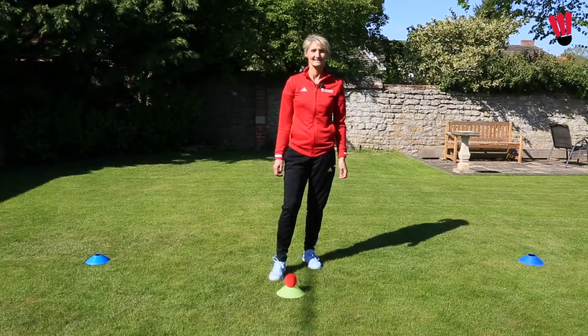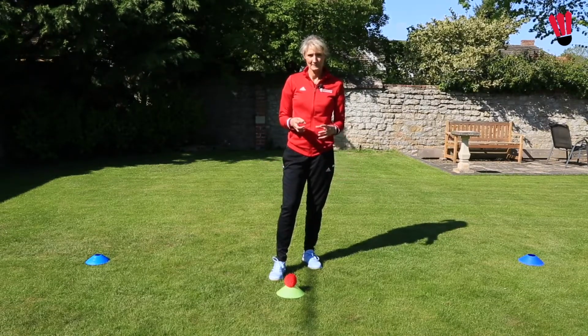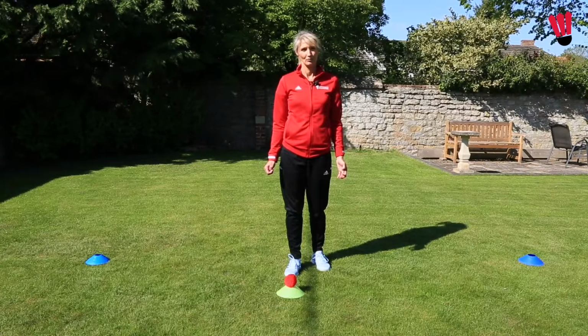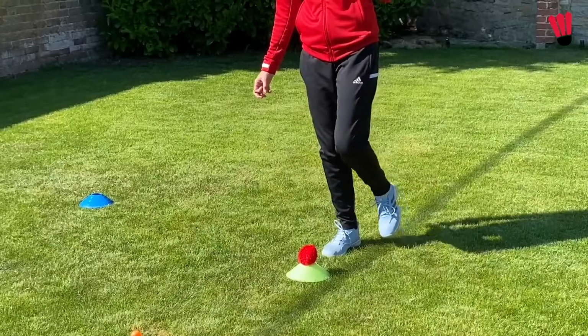Okay, this next exercise we're going to look at balance. So you need an object on the floor with a ball or screwed up piece of newspaper on top of it, and you're just going to stand on one leg and pick up the ball. So I'm going to start with my racket leg, and I'm going to pick up the object with my non-racket arm.